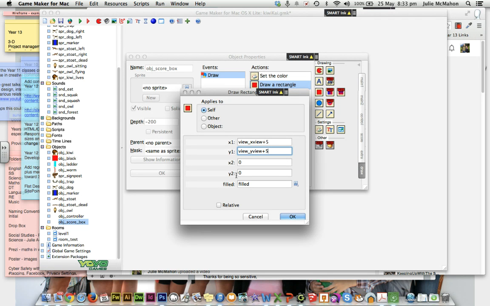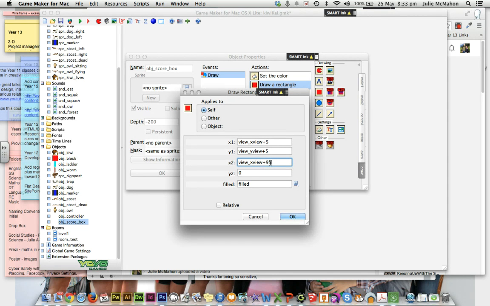Then this x2 and y2, that's going to be the other point on the rectangle. So we're saying now take the x view and add 95 to that. So basically, oops, I need a plus sign. Start drawing at the x view, 5 over from that, and then go along until you have the current x view plus 95.